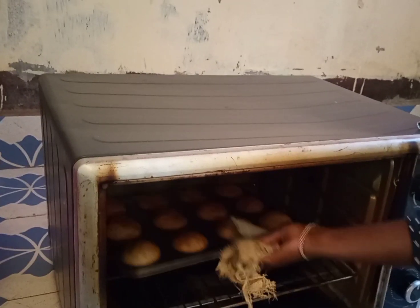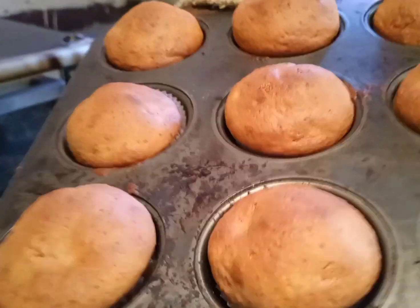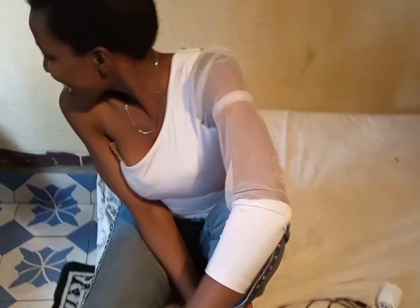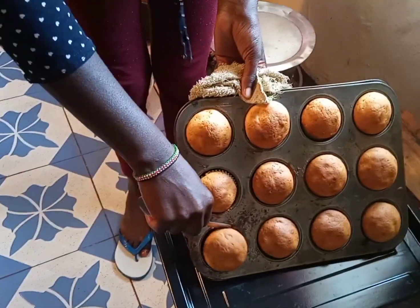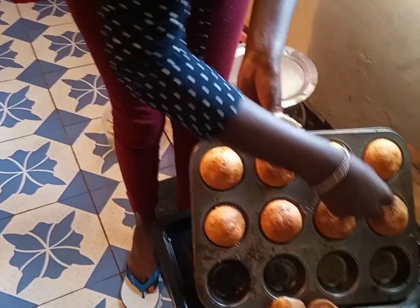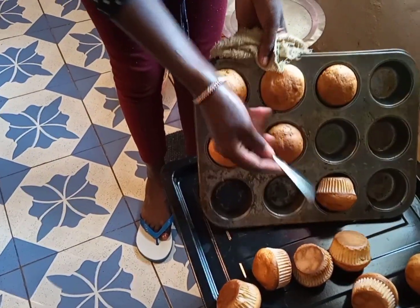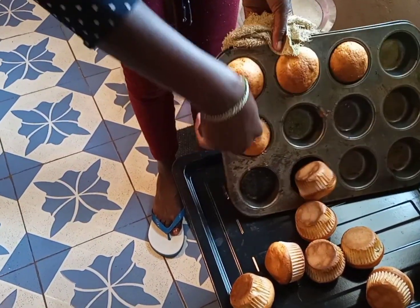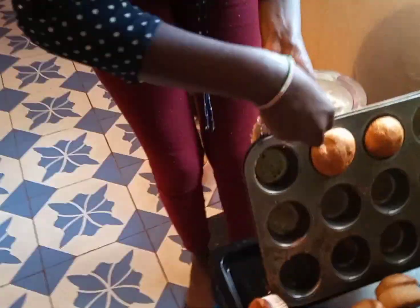So let's see what we did, okay? You can see them. Wow, so beautiful. We can't test them when they are hot. We're just going to experiment if they can get out of this paper for a normal queen cake, okay? You can see how pretty they are, the color. Brown skin color. So yummy.